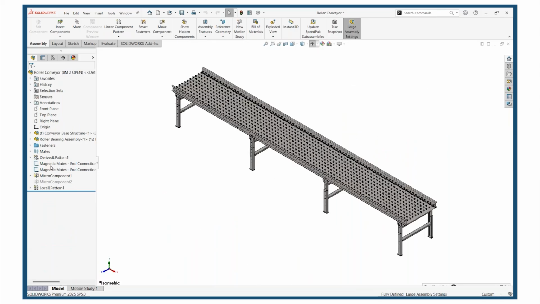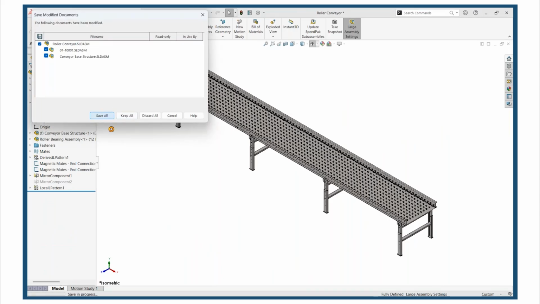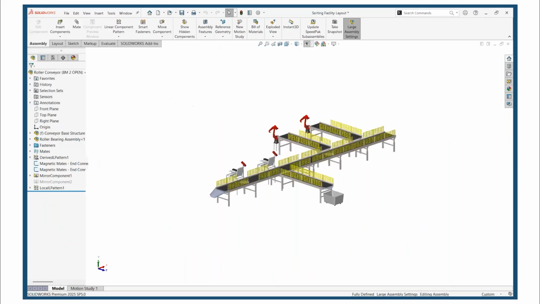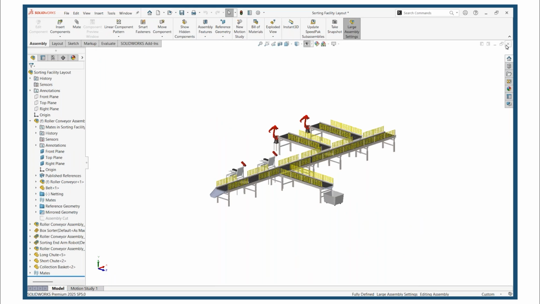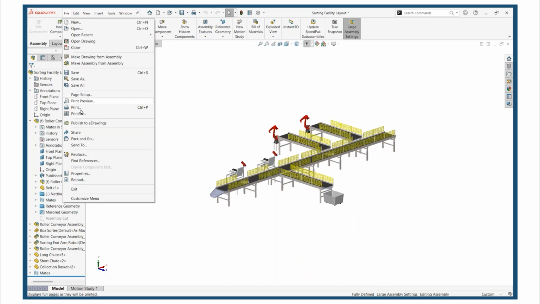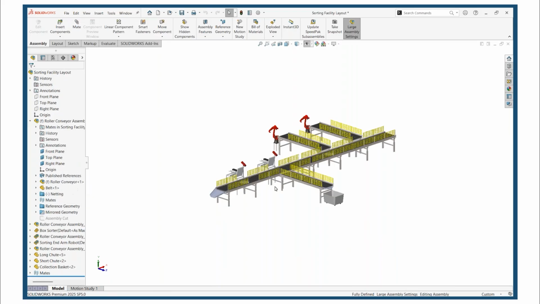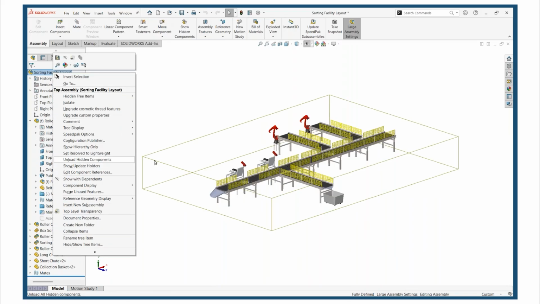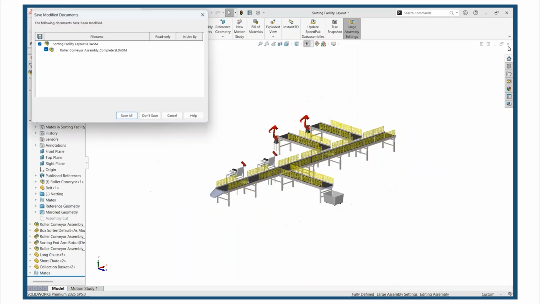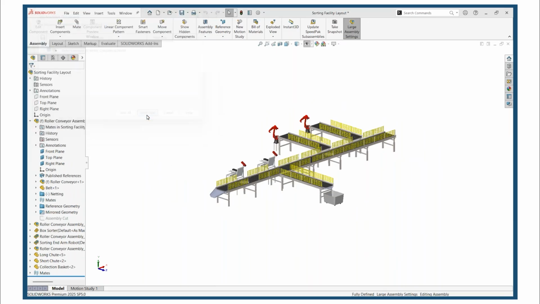We usually suggest customers use the resolve mode, as all customers use complex models in their projects. So basically, if you are doing any edits, even if you have opened the models in lightweight mode, you can switch to resolve mode by right-clicking in the feature manager tree. You can see the option to set to resolve or set to lightweight mode. When the file is opened in lightweight mode, you get the option to set to resolve mode. As we have already opened in resolve mode, it is showing set to lightweight mode.